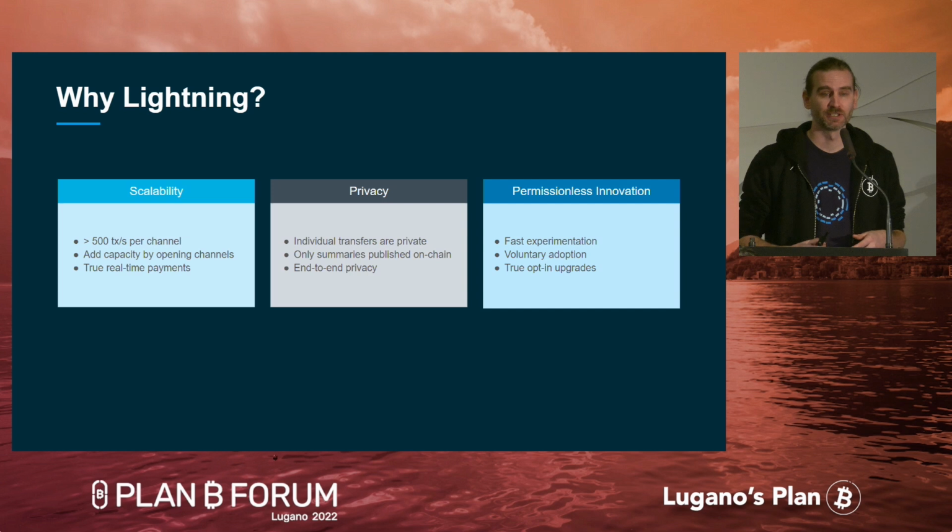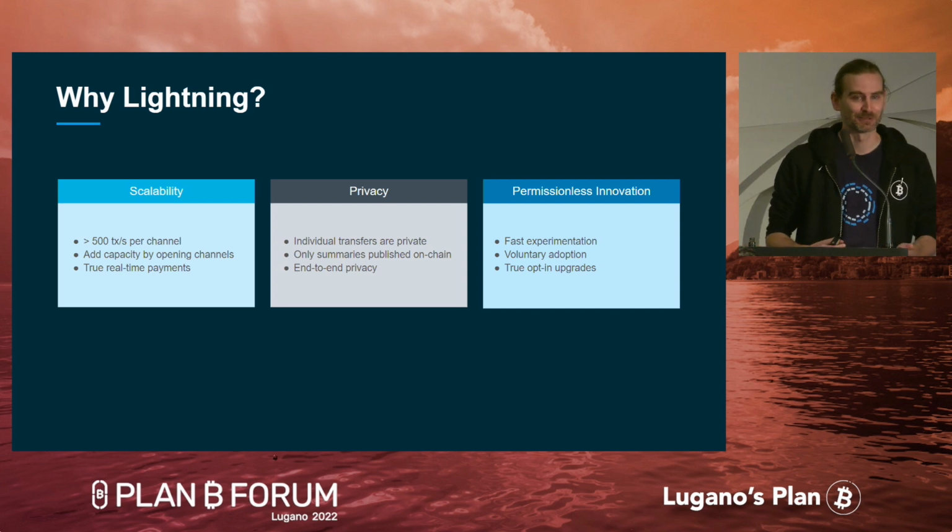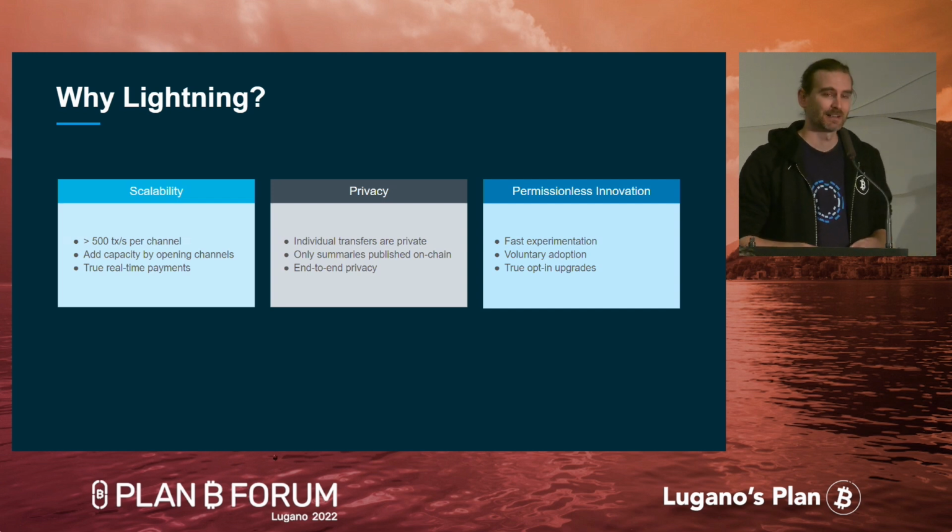So what we measured in a highly non-scientific way, and by cheating quite a bit, we got about 500 transactions per second. I'm sure we can double that, if not triple that, quite easily by taking a look at and optimizing some of the parameters. But one thing that this also allows you to do is real-time payments, right? Now you can actually get a piping hot coffee and pay with Bitcoin, and not have to wait for the payment to be settled.